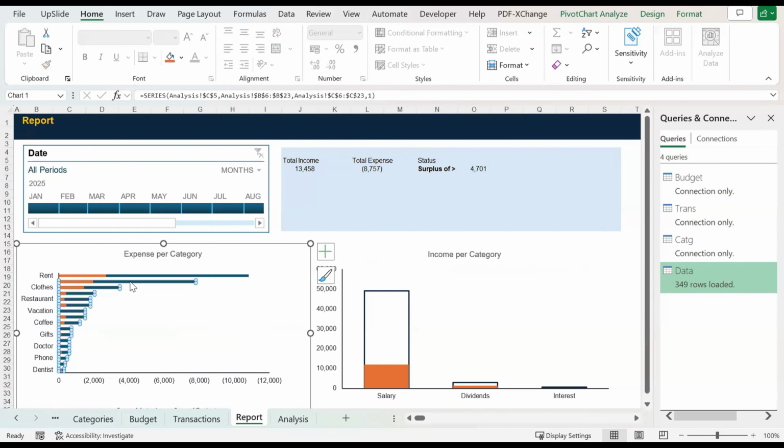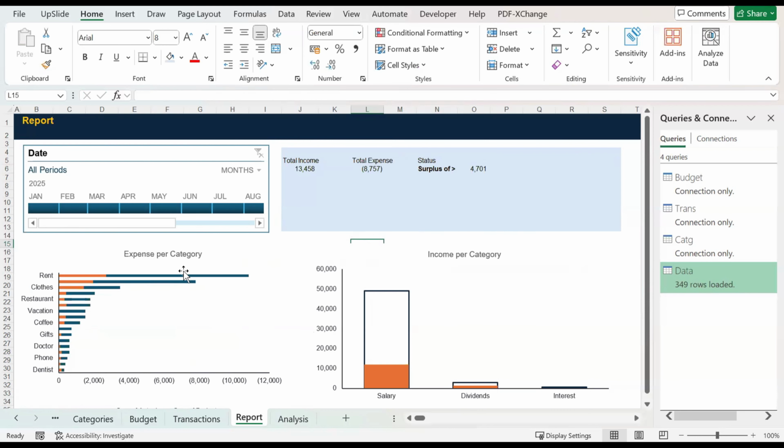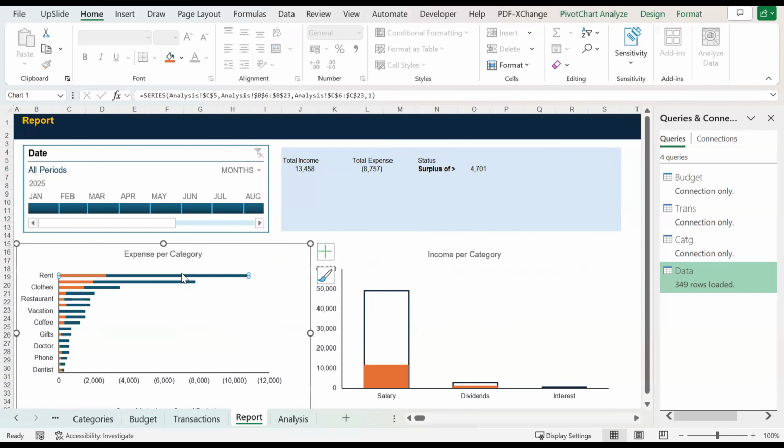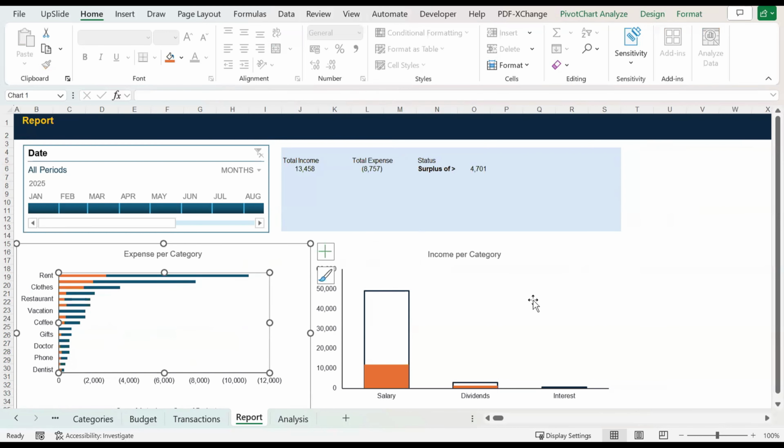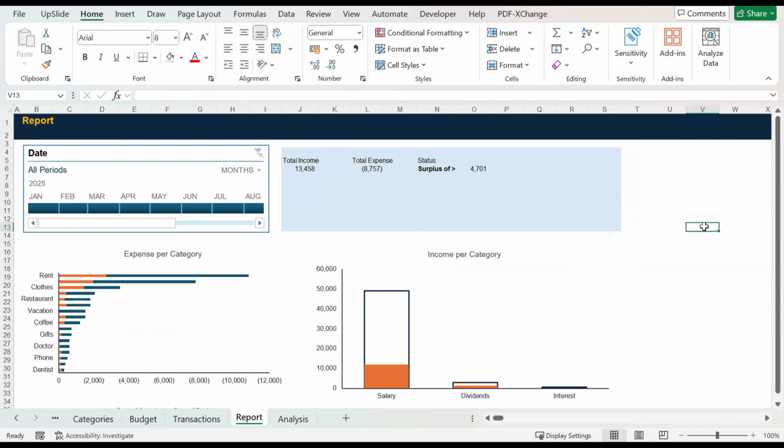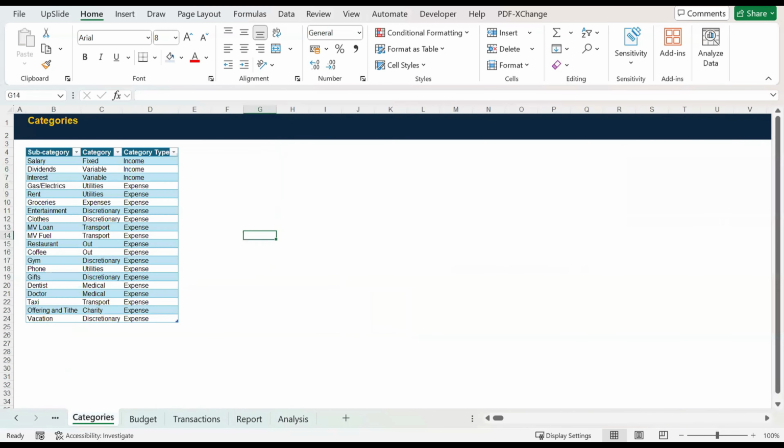For me, what I will do is maybe increase the size of the bars. They're a bit chunky. But I will do some more of this offline. I don't want to make this video quite long, but I hope you understand. This is how to create a budget, like a personal and financial budget for yourself. So just use cases.